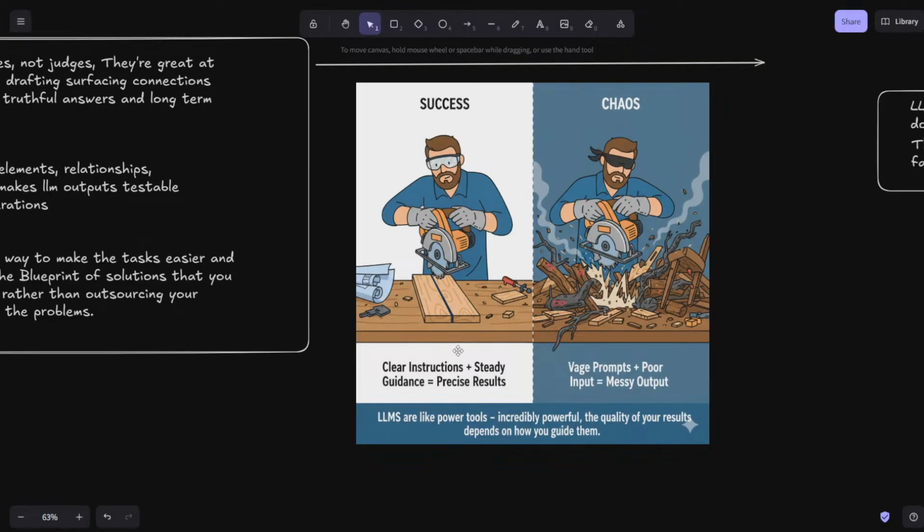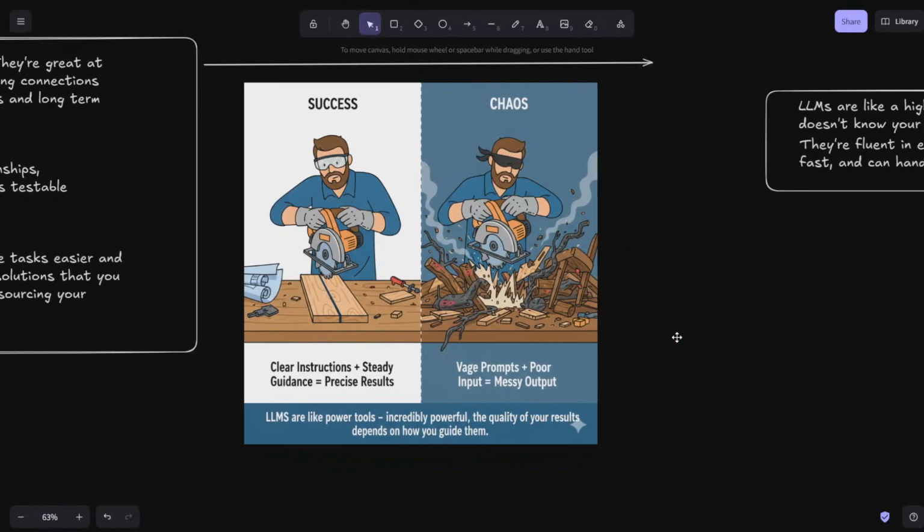LLMs are like power tools, like a power saw. If you know where to make the cut and how to perfectly keep the saw steady, you will get precise results because it is a very powerful tool. But if you have a cloth on your eyes and very not really aligned wood, you are going to make a very messy output. It may seem like the output given by LLMs, even to your very chaotic prompts, may seem truthful, but it does not.